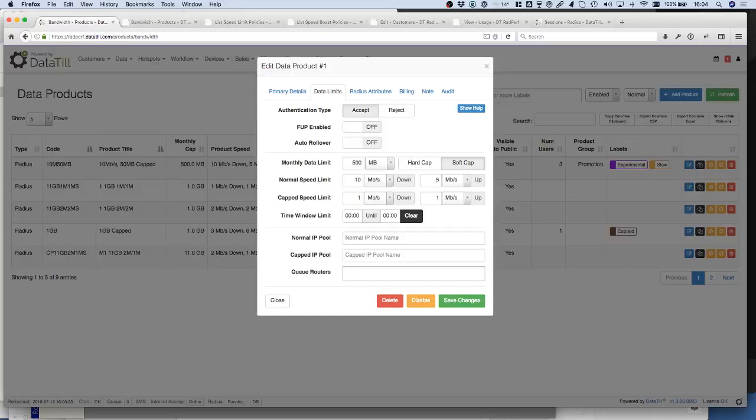But before we get there, let's talk a bit about what a fair usage policy is. Why do we need fair usage policies? Now, typically a WISP sells a bit of bandwidth that he has to share with a lot of people. So if someone misbehaves and abuses the internet, A, it affects everyone else and impacts the quality of the service, and B, it limits the amount of Radius users or data accounts that can simultaneously use that connection.